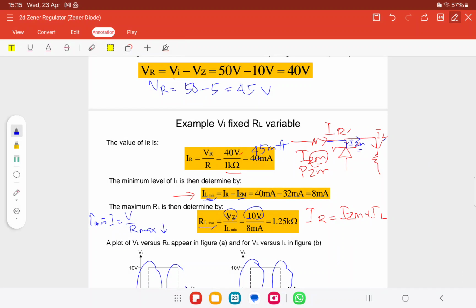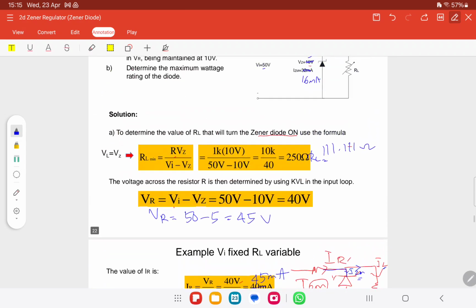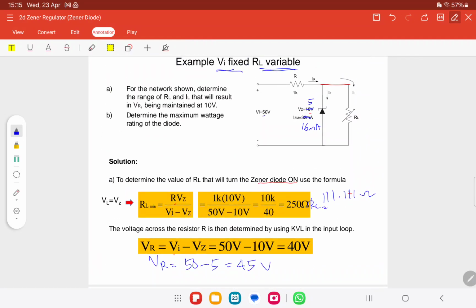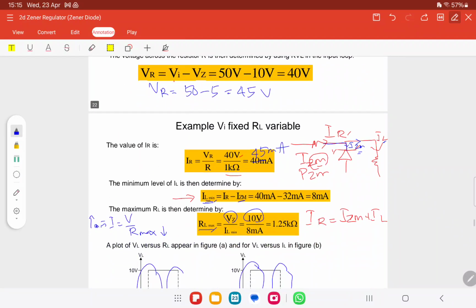Okay, so here it will be 45 minus IZM. To get the IZM from where? 16, from the given, right? Yes. It's like when we buy something, it has a data sheet, its spec. So the given is the maximum value. Okay, so 45 minus 16 here. The value is very big, I don't know how much. So IL. Now we want to get the value of IL.